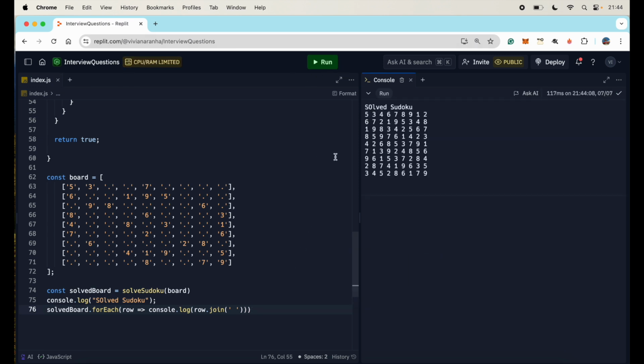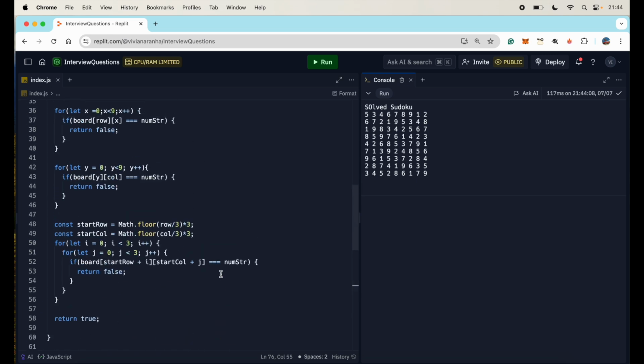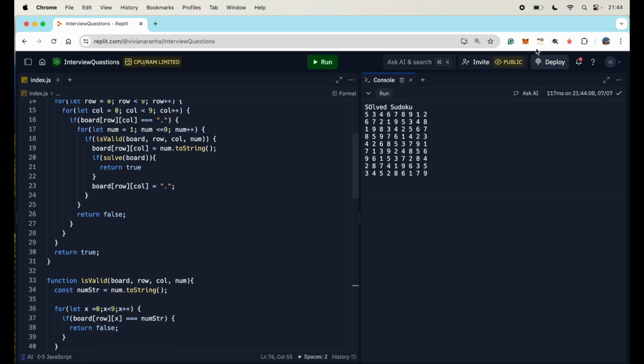Let's run it. And there you go. That's a solved board. If you just look at the first 3 parameters, you can see 1, 2, 3, 4, 5, 6, 7, 8, 9, 1, 2, 3. So you have all, this is the solved board. So this is how you can play this. You can use some samples online and put different boards, or if you have a Sudoku game at home, you can always try to solve this using this particular function. So I hope this helps.